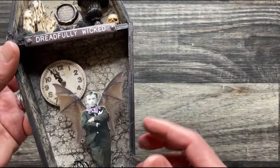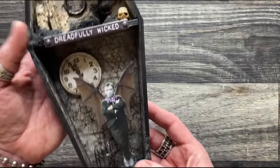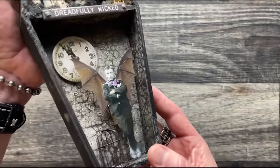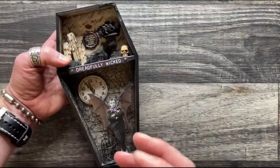Dreadfully wicked. Yeah, I love it. Just before midnight. So, very cool coffin vignette. Just, again, telling a story, just seeing all the different ideas. And that's a thing to remember.